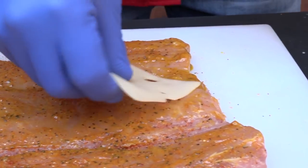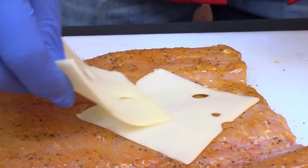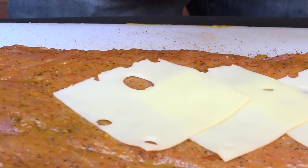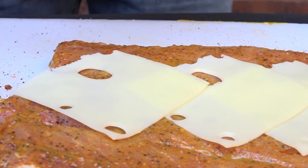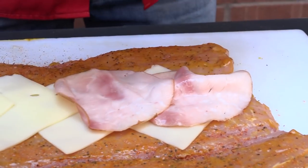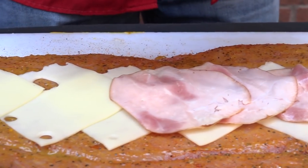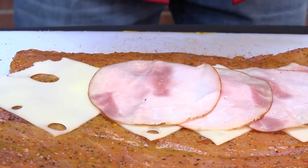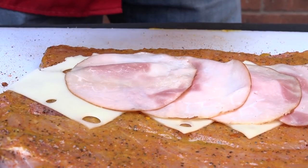Next, we're gonna take Swiss cheese and start layering our Cuban sandwich. I usually put about 5 to 6 pieces, depending on how long the pork loin is. We're gonna follow that up with some nice deli ham, very simple. Put that right on top of the cheese, and we're gonna do a couple layers of this so it's nice and fat, a big old sandwich.